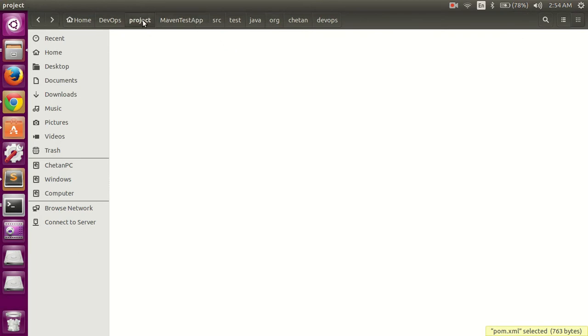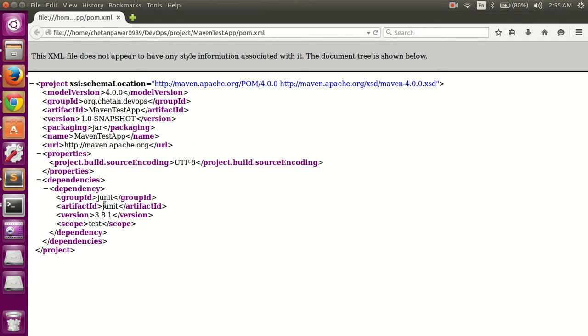In this we have a normal Maven test app which is created using Maven. So we are using Maven for build automation as well as dependency management. This Maven test app is a very generic app that has been created using a simple Maven archetype, which just contains a hello world code. Maven also creates a test case for that, for which it uses JUnit. So if you see the pom.xml for Maven, it has a dependency on JUnit. So that's how we are managing the dependency over here for this project.